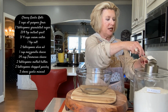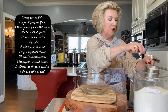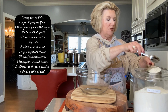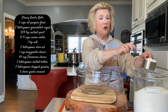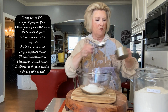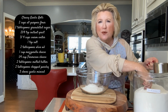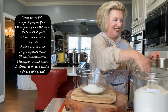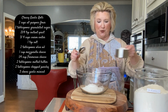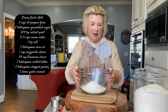We're gonna put in 2 cups of all-purpose flour, and I'm just spooning it in. There's 1. I hope everyone's doing good today. 2. Okay, so we got that right in there.